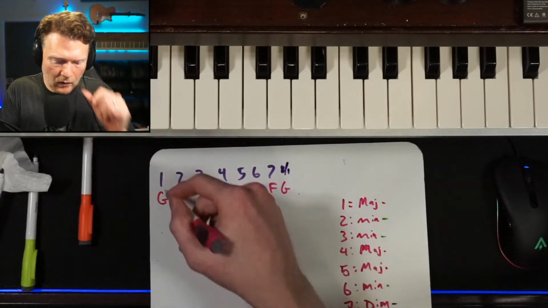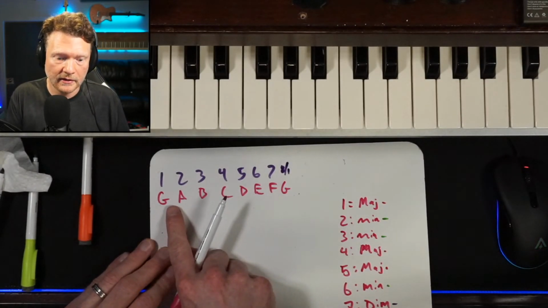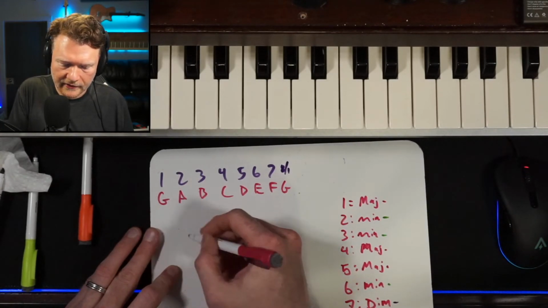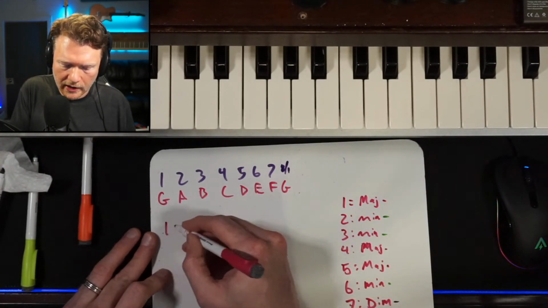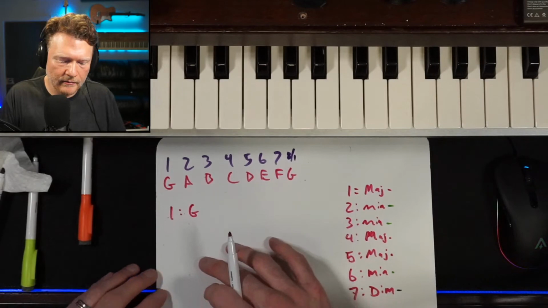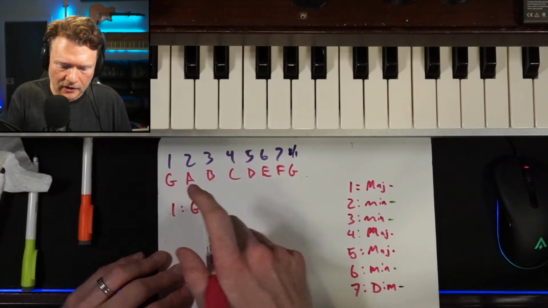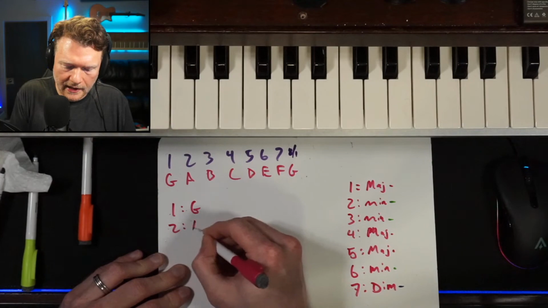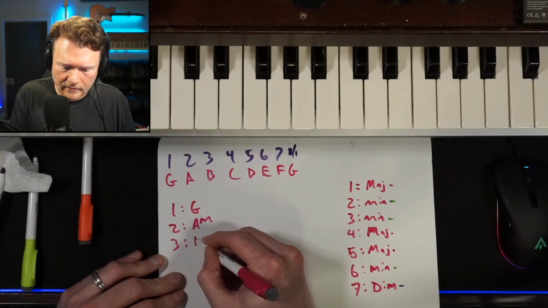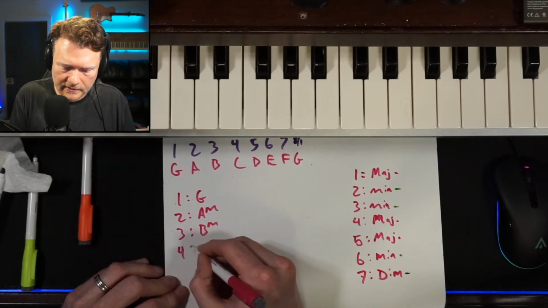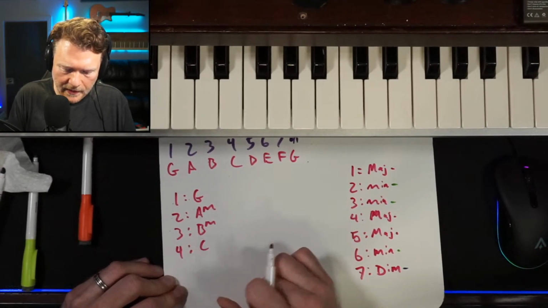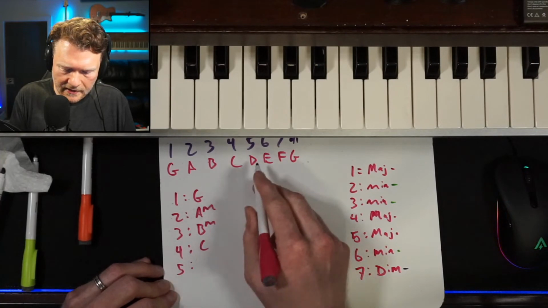And so our first chord is what? It's a G chord of some sort, and it is a major chord. So right here, if we write out the chords, our 1 is G major, and we're just going to write a G because you don't have to write major or minor after a major chord. Our 2 chord is going to be A minor. Our 3 chord, because it's also a minor, is going to be B minor. Our 4 chord, it's a major chord, is going to be C major. Sorry, our 5 chord is D major.